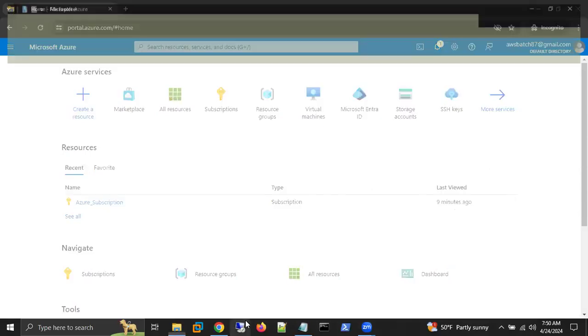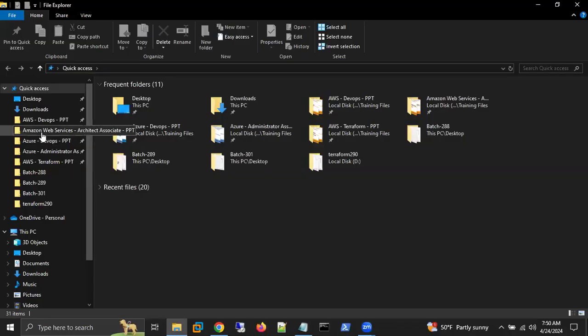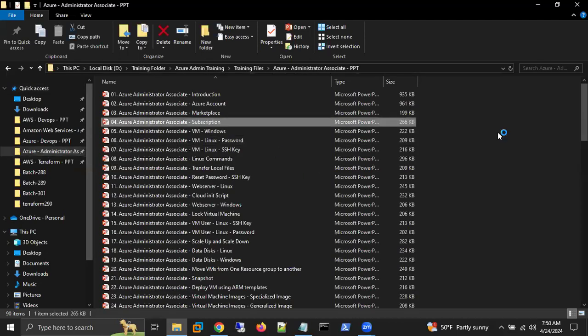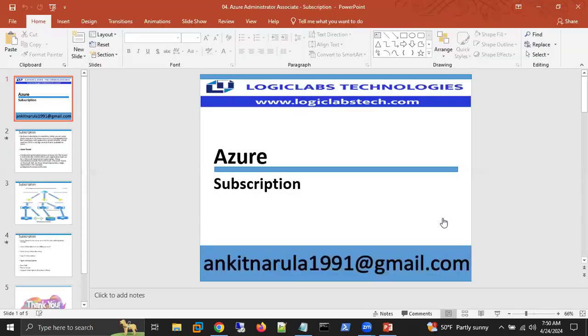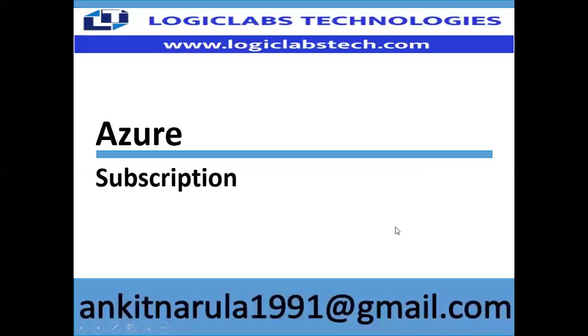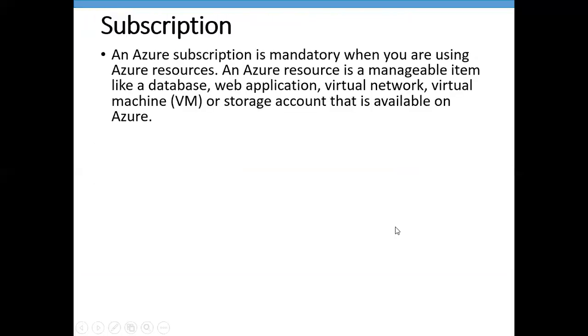Then we have something called subscription. Is subscription mandatory? Yes. Subscription is mandatory in Azure to create our resources. Without a subscription, it is impossible to create our resources.